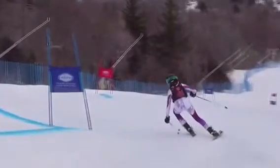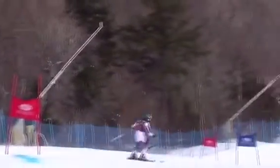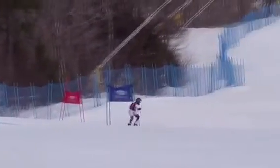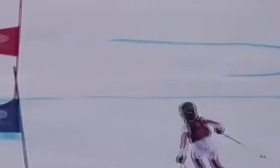Just really focus on that outside ski. You can see here your skis are going in different directions — you're really on the inside ski, turning on the inside ski, and then eventually jumping on the downhill. We need to be on the downhill ski from the start. Try not to drop that inside hand at the gate — inside hand goes down, and then you pole plant and drop the hand. You are pole planting from time to time, but we want to come through, pole plant, and keep the hand up there.